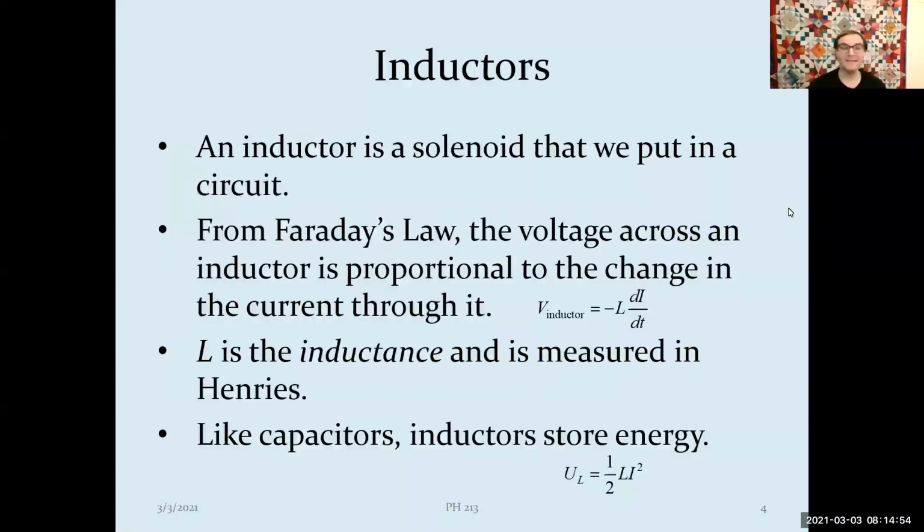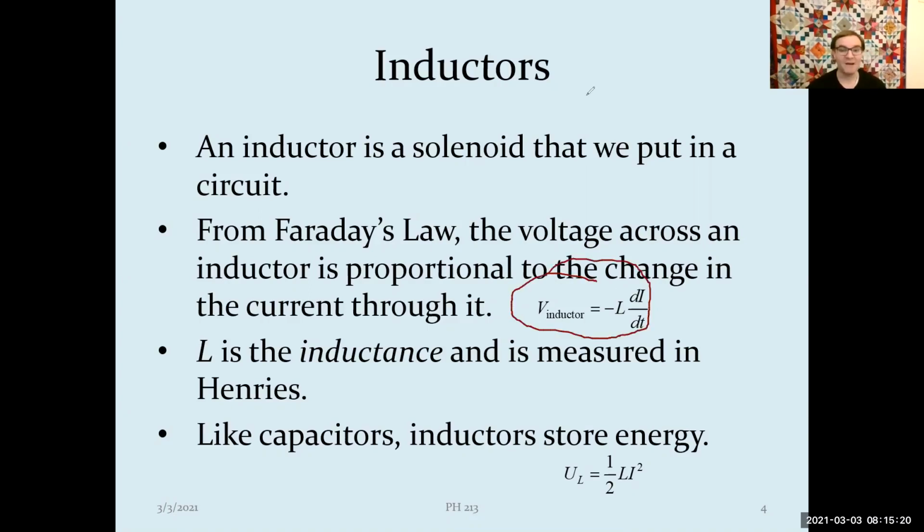Welcome, everybody. So the last thing that we're going to talk about in Physics 213 this term is how inductors work when I put them in a circuit. As we talked about earlier this week, inductors are really just a solenoid, a big coil of wire that I toss into a circuit. We know from Faraday's law that we can relate the voltage across an inductor to the change in the current through that inductor. I've got an equation for that right here.